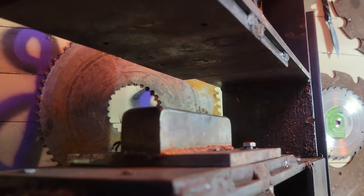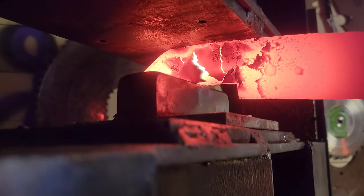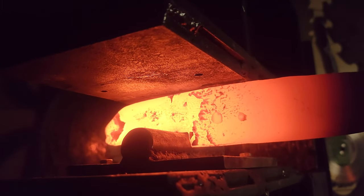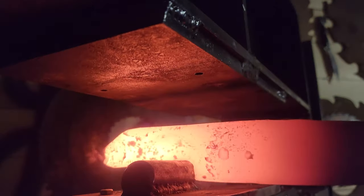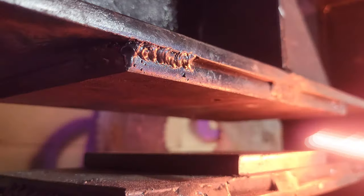So here I'll continue to gently coerce this metal into the shape that I wanted, and I'll switch over to my rounding dies to start putting in the finger grip in just a second. Right here. So I think this is probably the most I forged it at one point, probably over a quarter of an inch up into itself, which is not ideal, but good thing it didn't tear apart or anything.